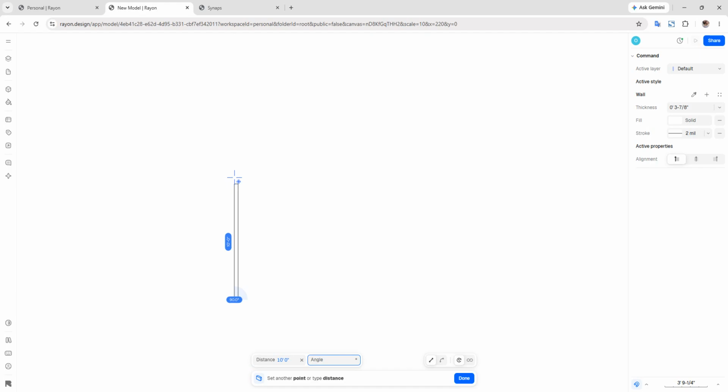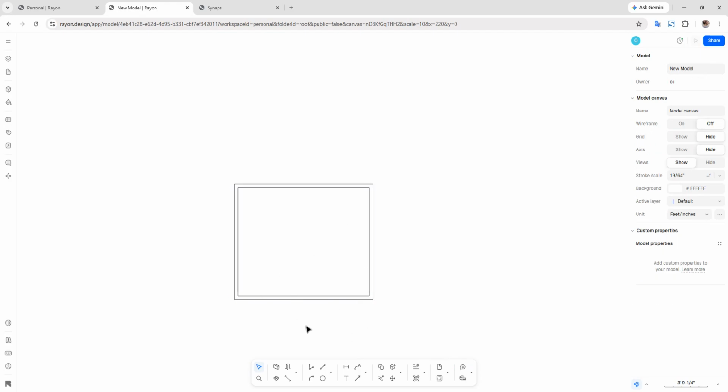You may go for angle by pressing the Tab button, but we won't go for it right now. Then click it. Then type 10 feet again, or 12 feet. Enter and click it, and then make it an angle. Okay, no, I don't want to create an angle.